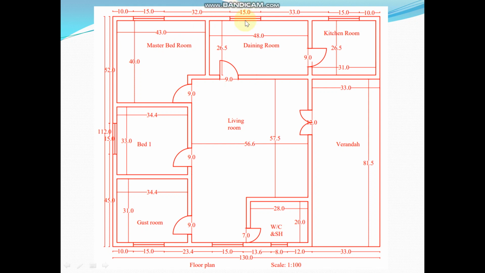That means when we multiply this 15 by 100, we get 1500, that means 1.5 meters. Here up to here is 1.5 meters when we convert it to ground. So all things should be described with dimensions here.